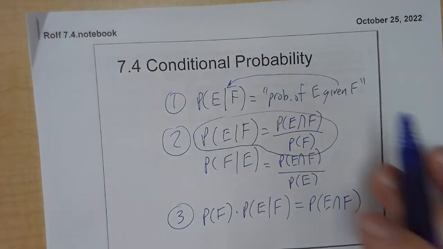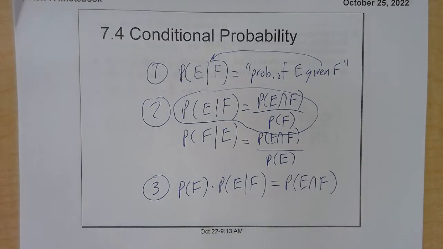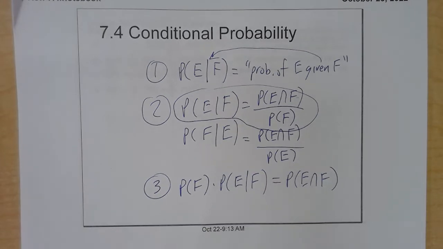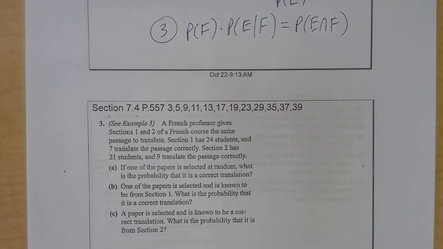All right, so conditional probability is important because it sets up the next section, which is section 7.5. I will explain section 7.5 to you in person on Thursday. So tomorrow, Wednesday, you will have a work day, a catch-up day, or a mustard day, whichever you want to call it. All right, let's go through some problems here. I don't have examples, I just said, hey, do this assignment. We'll do a few of them together so you can understand what's going on here.